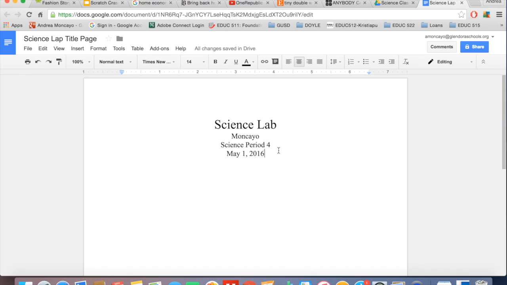So I'm going to go ahead and push enter a couple times, and I'm going to write down question. And I want you to notice that it's still centered, so it's not to the left yet. I would double check with your teacher if they want the question in the center or on the left alignment, but either way, I can show you both. So I'm just going to write down a sample question. What is a question? And then I'll just say your question goes here.